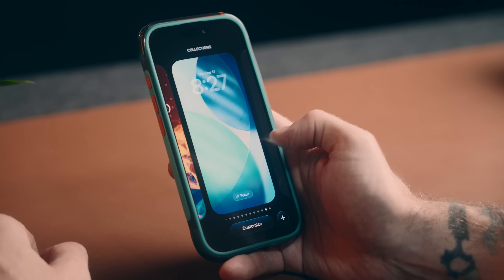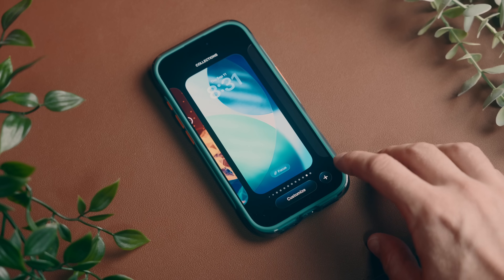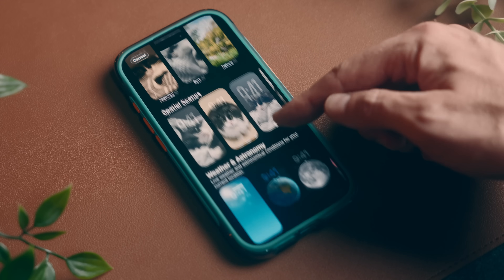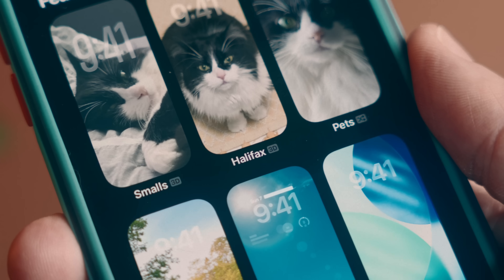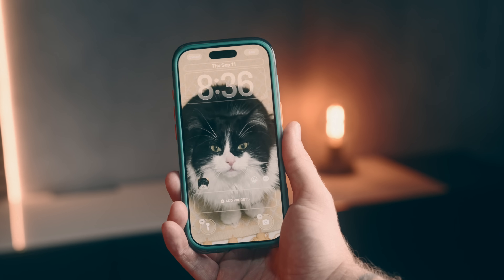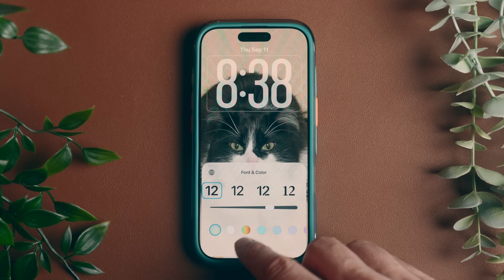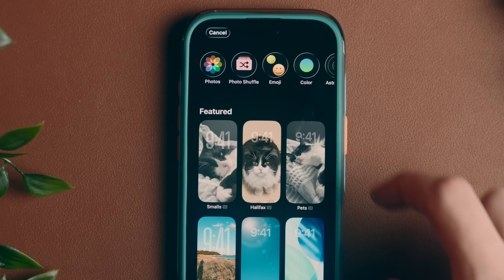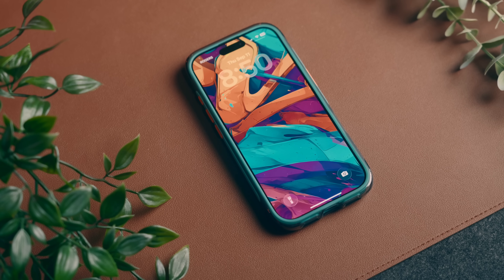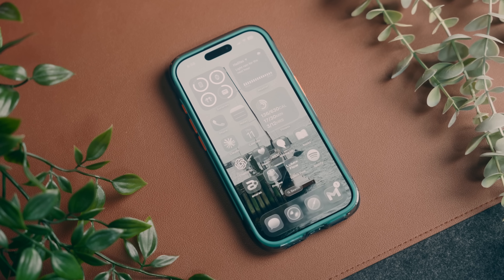If I hold down on my lock screen, you'll see it takes me to this edit screen where I can change wallpapers and the lock screen itself. I'll hit the plus button in the bottom corner to select a new wallpaper. If you're more of a photo person, you'll see a lot of your photos might have this new little 3D indicator, and iOS gives it a spatial parallax effect. There are some new things like a stretchy clock that I can make liquid glass, and I can move my widgets location from the top of the screen to the bottom. With wallpapers, if you plan on leaning into the liquid glass elements, it helps to have an image that doesn't fluctuate between light and dark too much — otherwise it does affect visibility.